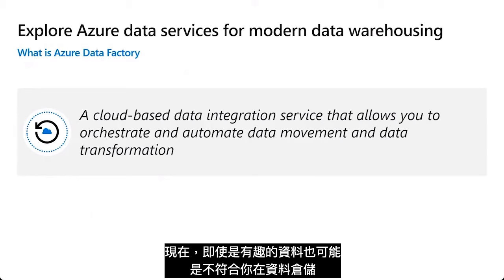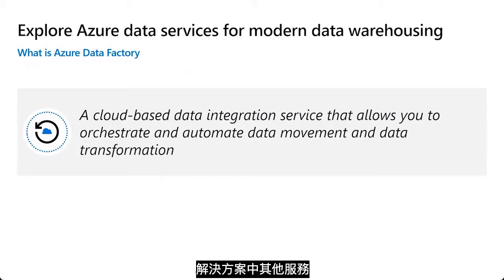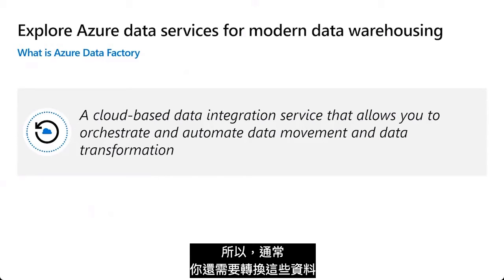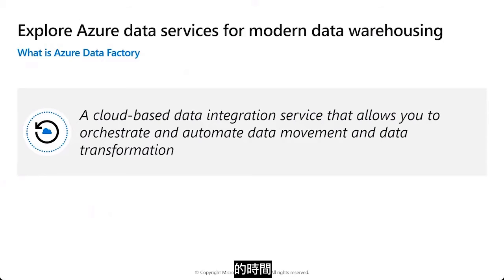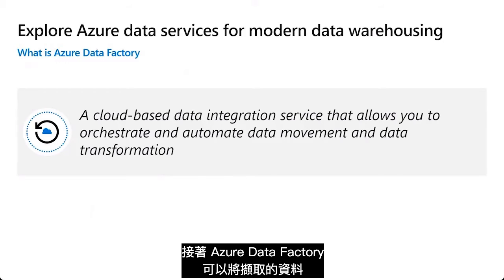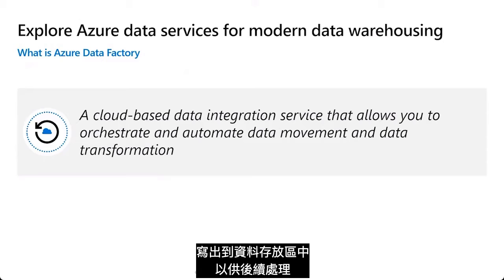Now, even the interesting data might not be in a suitable format for processing by some of your other services in your data warehouse solution. And so typically you need to also transform it. For example, your data might contain dates and times that have been formatted in different formats. And so you need to standardize that. You can use Azure Data Factory to transform some of these items into a single uniform structure. And then Azure Data Factory can write out the ingested data to a data store for subsequent processing.